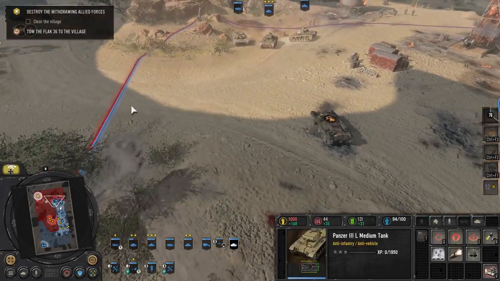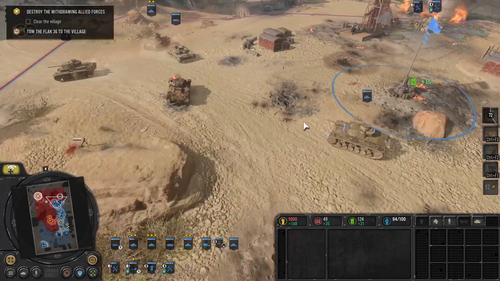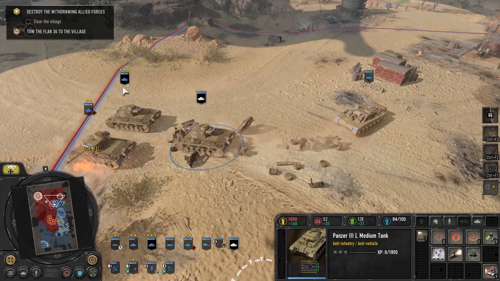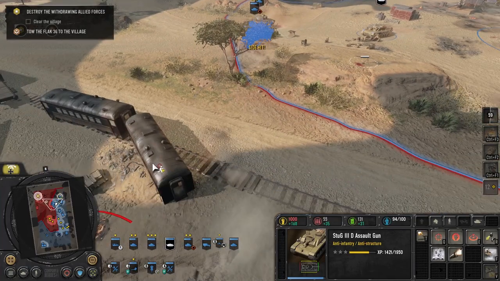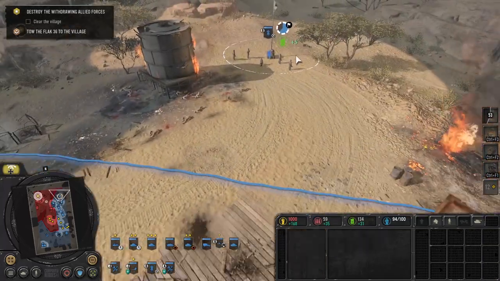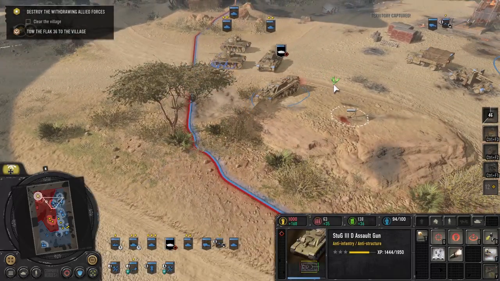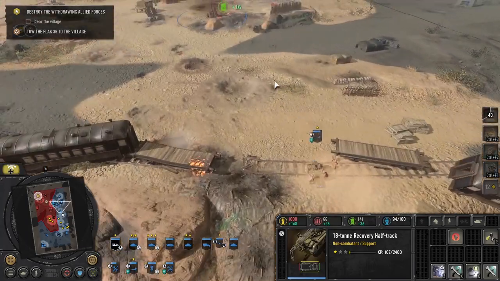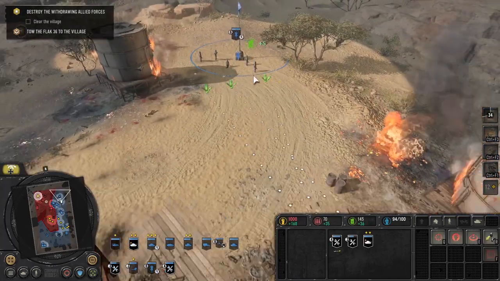Where's our other Panzer III? All right, we got three Panzer IIIs and also a Flampanzer and a Sturmgeschütz. This'll be fun. Enemy infantry inside that, possibly. Can't see him yet. Get that truck up here. Good enough. Let's go.